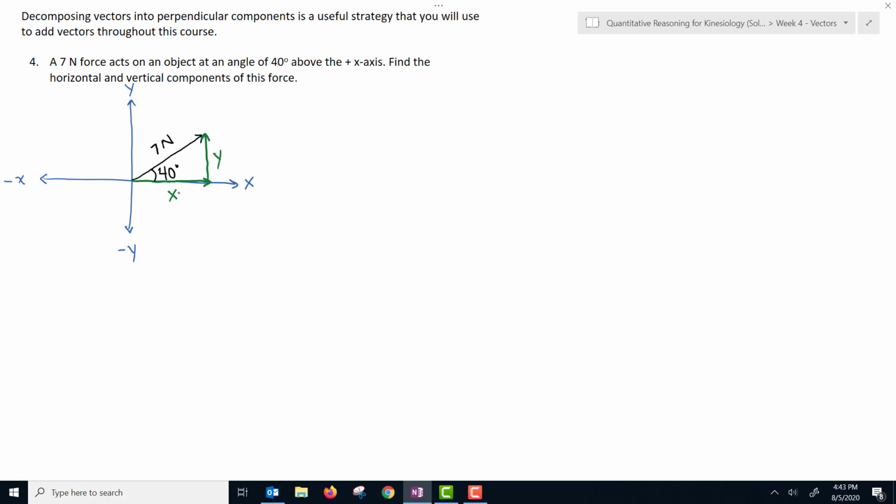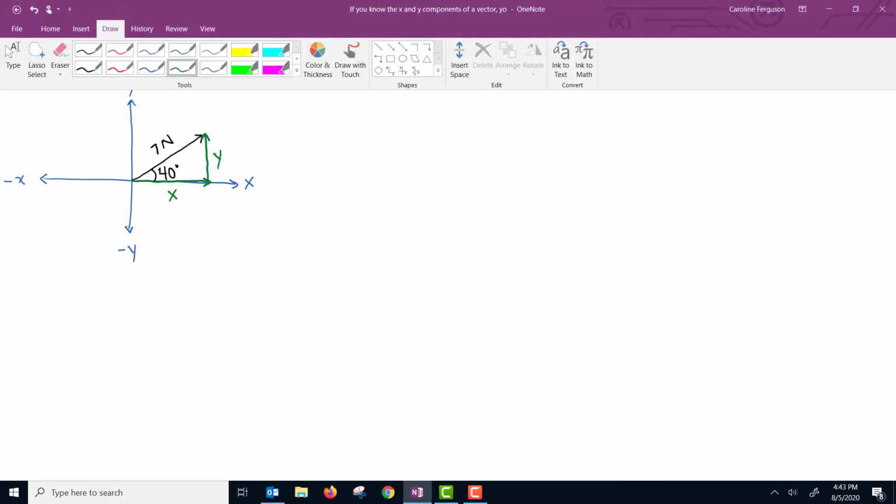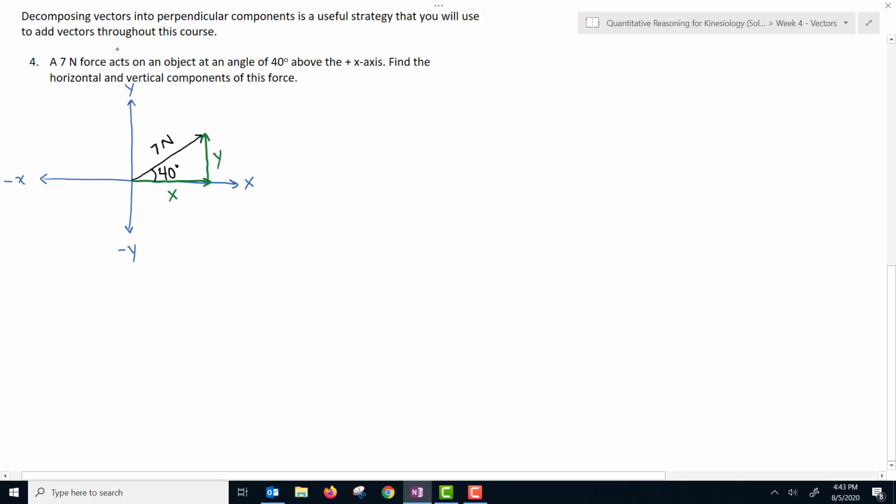So we'll start off by labeling our 3 sides of our triangle. We know one side and we know our angle, so we're going to use SOHCAHTOA. So 40-degree angle, opposite of that is called the opposite side. Here's my 90-degree angle. We know it's 90 degrees because the x and the y axis are perpendicular to each other. The 90-degree angle always points towards the hypotenuse. And then we're left with the side that's adjacent or touching the 40-degree angle. That's not the hypotenuse. That would be this side here that we labeled x. So I'm just going to write out SOHCAHTOA.